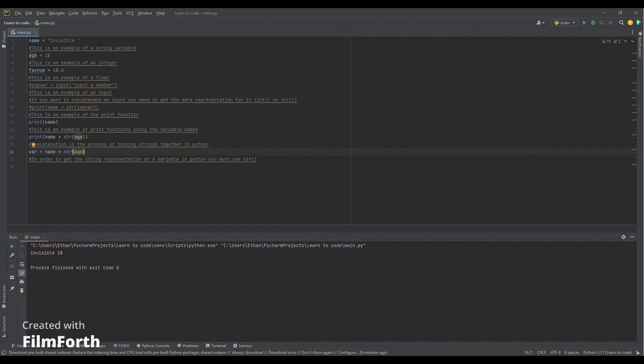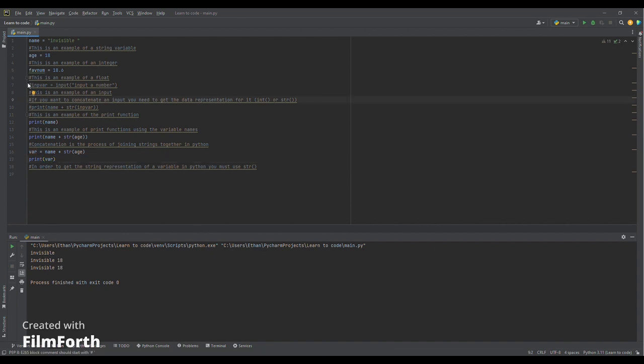So I'll be doing my name, invisible plus the age. I won't have to go over this again. And then I can just go underneath it, immediately underneath it, print var, and that will immediately print that out. These are pretty handy methods of outputting data to the console using concatenation.